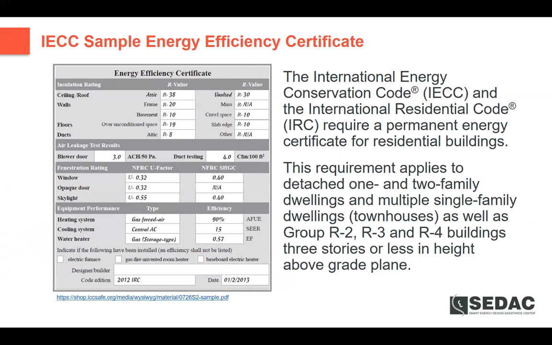That would be highly unusual to have a blower door come in exactly right on the money, and not be a little tighter than normal. So that might be something that I'd probably look a little closer and say, does the blower door listed on the energy certificate match the documentation that was provided for the blower door testing?